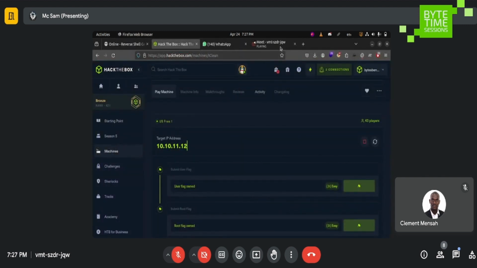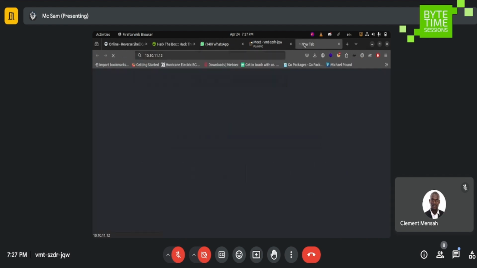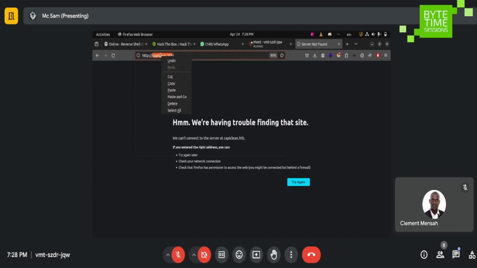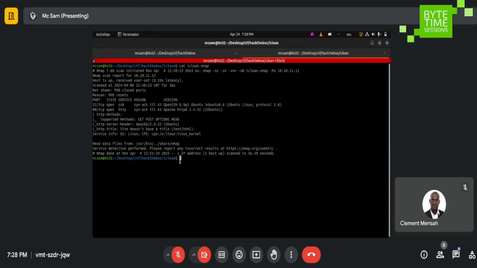All right, so I'm just going to put the IP in my browser. Okay, it's trying to access this particular domain, so I need to add it to my host file. So I'm going to add it to my host file.